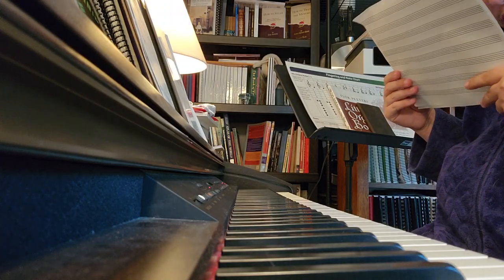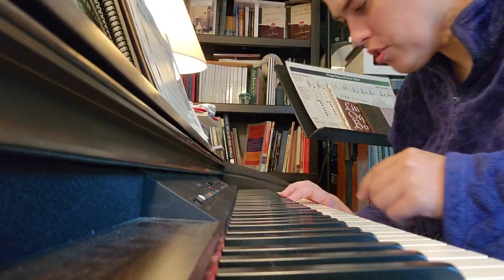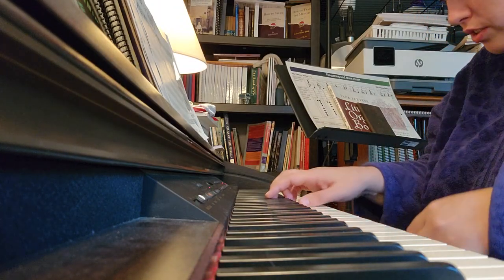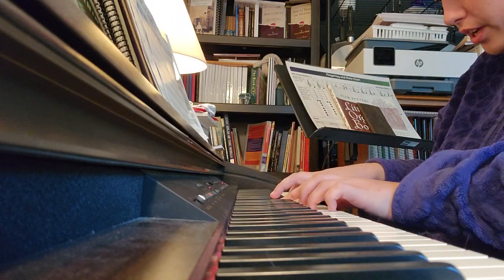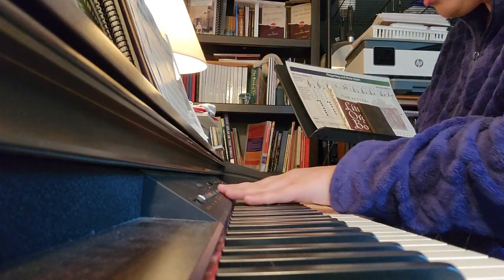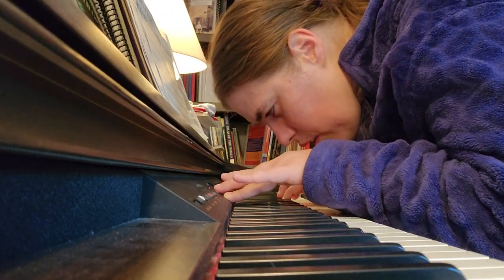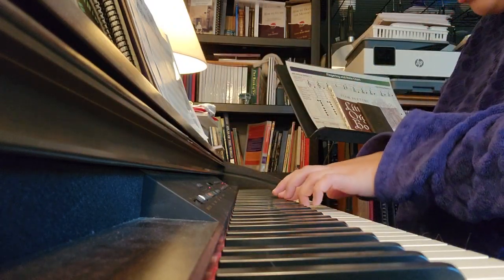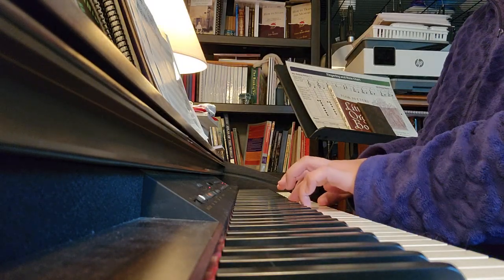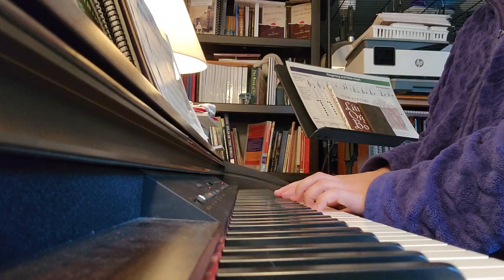So let me just see here if I can remember the 5 and the 1. And hopefully the rest of it will just kind of fall into place. Now, I'm in G minor. So, let's set our tempo at 60 for now. I think. For two counts.